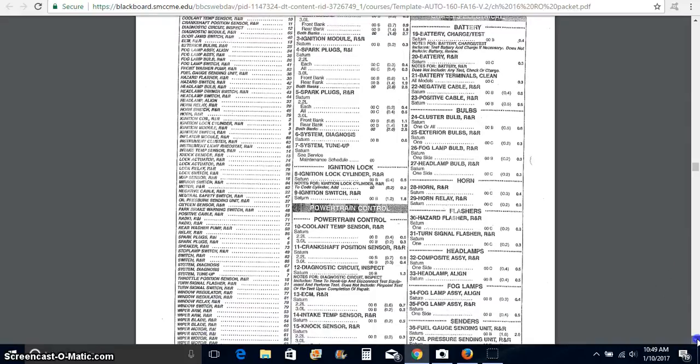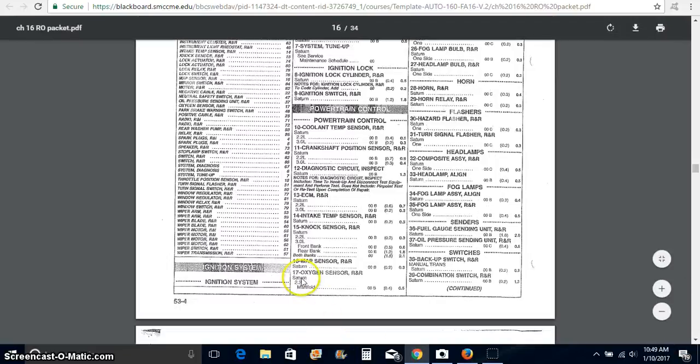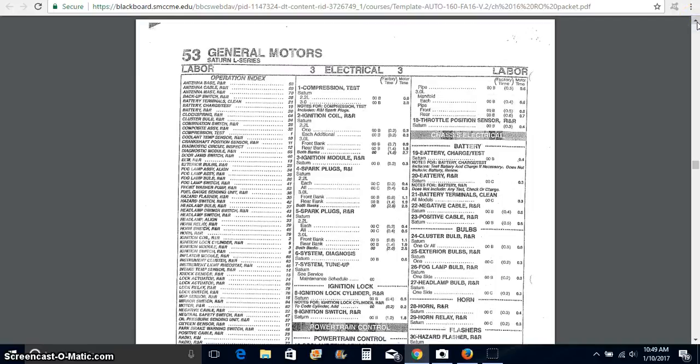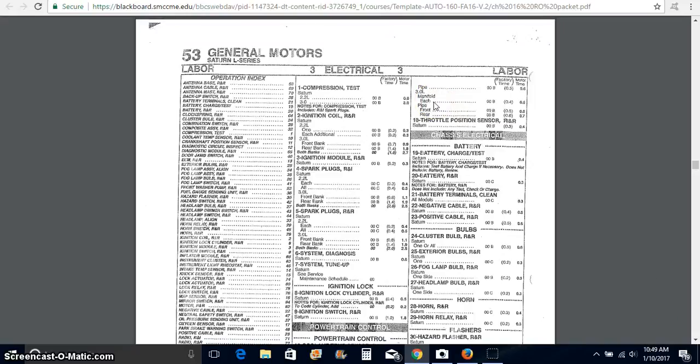So we're looking again down through here and we say, okay, oxygen sensor. Well, notice here, 2.2 liter. That is not what we have. We got to make sure that we use the 3-liter, the correct part for the car. And we can see here at the manifold. So if we're doing it at the manifold, we're replacing that O2 sensor, which was $195. We come over here and we see what is called factory time.